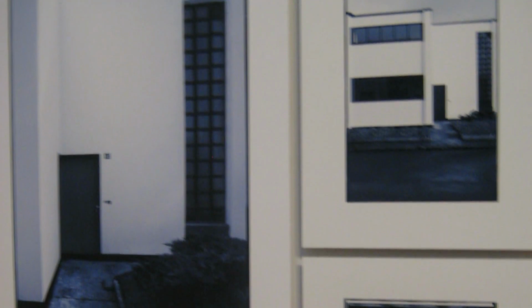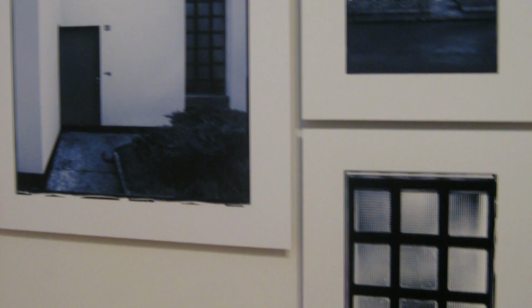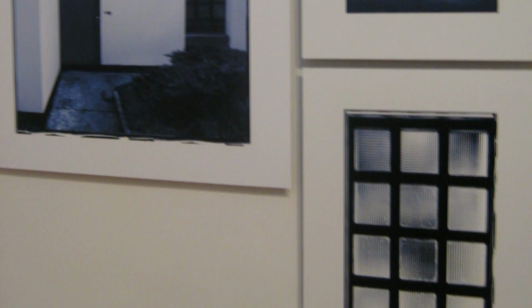And that really inspired me to do the project. I had really understood the Bauhaus as just this kind of white box, rectilinear modernism, and realized that it was much more than that. The reason I did the project was this housing designed by Walter Gropius in Dessau called the Törten Estate.